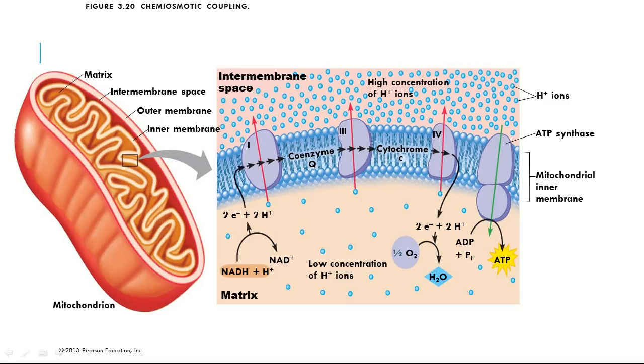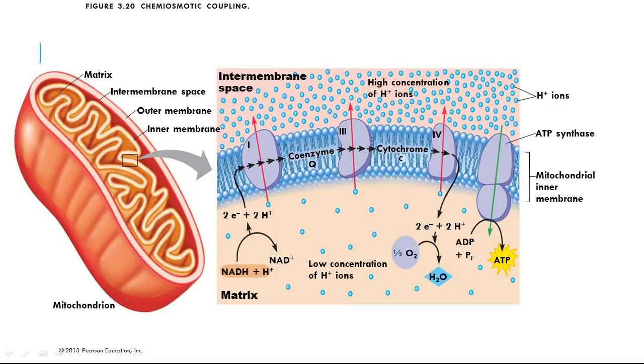These proteins, some are embedded in the inner membrane. So if you're looking at this image, to put it in perspective, the inner mitochondrial membrane is shown here. The intermembrane space is where the greater concentration of hydrogen ions are. Not shown would be the outer mitochondrial membrane. And then on the lower portion of the image would be the matrix, the mitochondrial matrix. Okay, so you're kind of okay with me with the landmarks? I'm moving back and forth here.